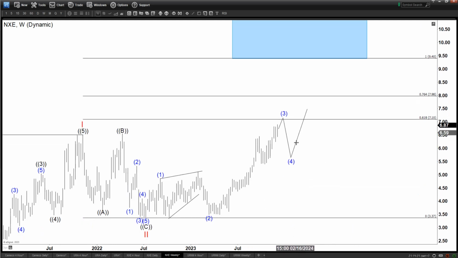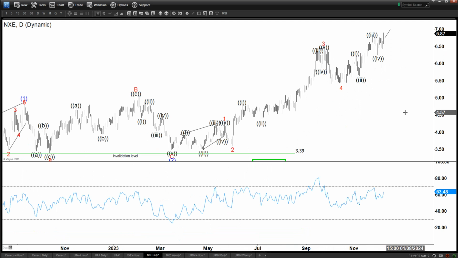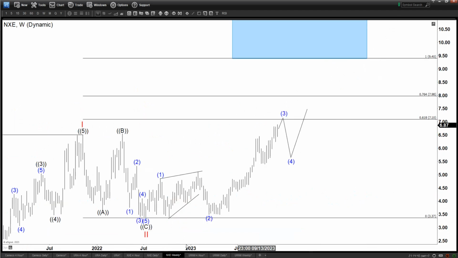All right. So here, same thing. Pullback is going to find support. At this point, I think I can already count 1, 2, 3, 4, 5, and also we have a divergence already here. So I think at this stage probably it's too late for you to try to chase this. But if you can get a wave 4 in blue pullback, this type of pullback, then yeah, that's basically your chance to buy NXC. I believe it will only happen next year, maybe first quarter next year, maybe. Then you can try to buy that. A 3 years pullback. The degree should be similar to the size of this wave 2 pullback here.